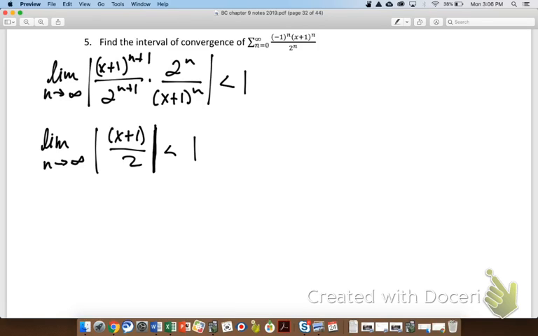So let's see here. There's no n left, right? So I think it would be absolute value of x plus 1 is less than 2. So my centering point is -1. My radius is 2. And so I would say that my interval of convergence, at least my provisional, is going to be -1 is less than x, which is less than 3. And I'll put those little question marks over those.